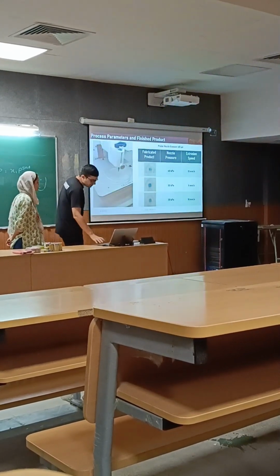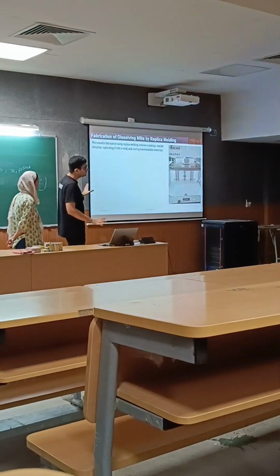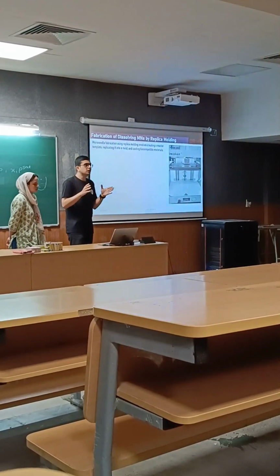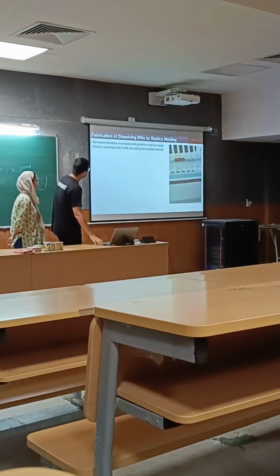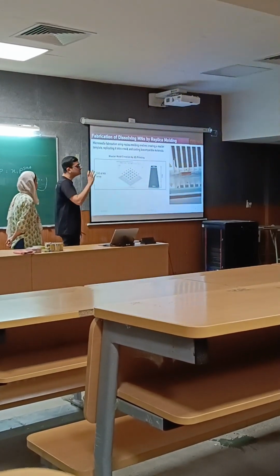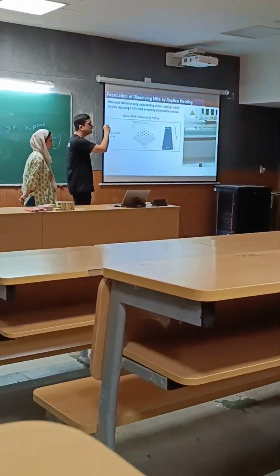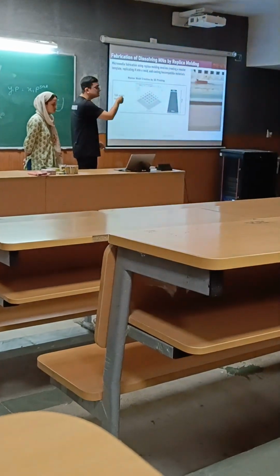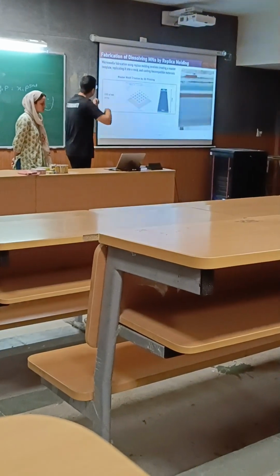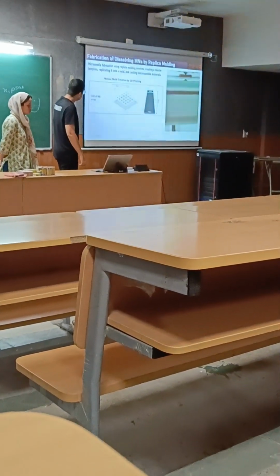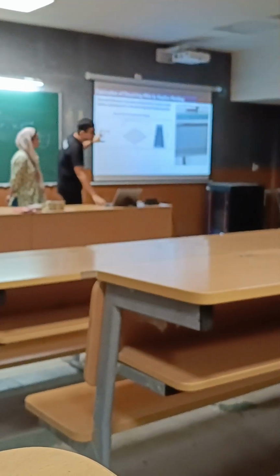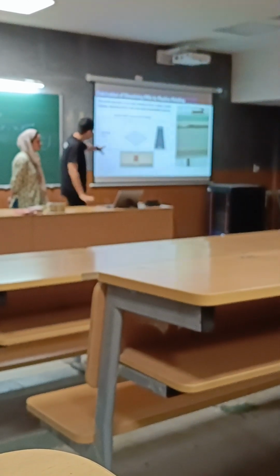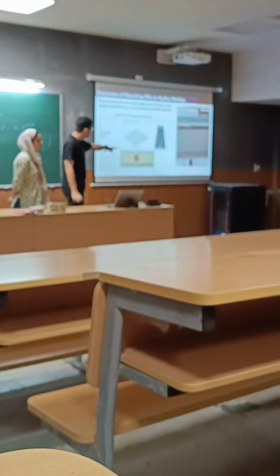Direct printing is one method. We have also tried replica molding here. In replica molding, primarily we need to create a master mold. For the master mold, we have a 3D printer which uses polylactic acid plastic material; it melts it and then prints layer by layer. As usual, we have to design this in CAD, and we have used the same size in CAD here. And this is the final mold that we have created.